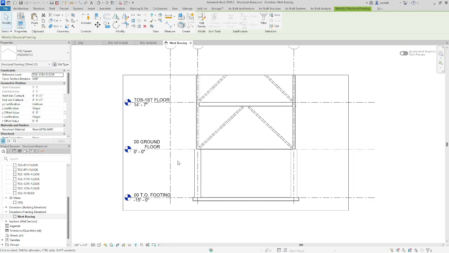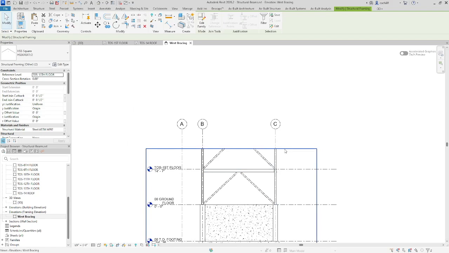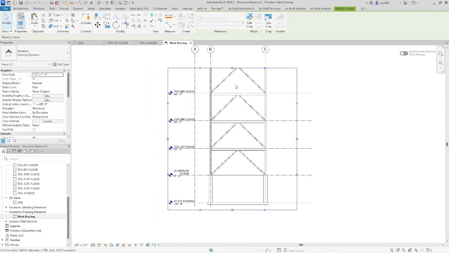In the west bracing elevation, pan up to the top level.